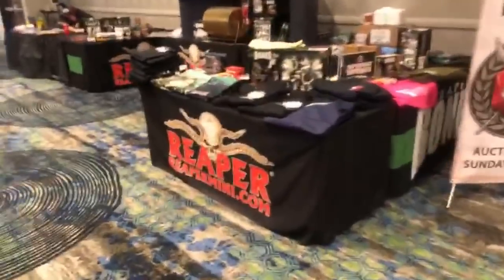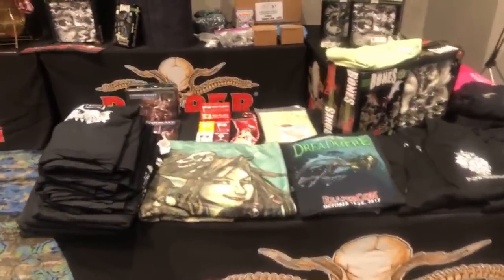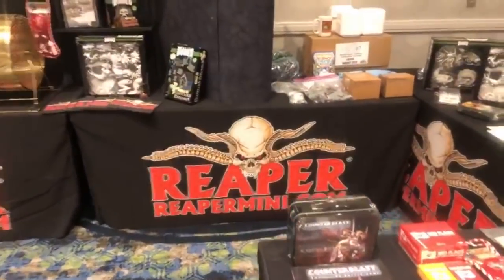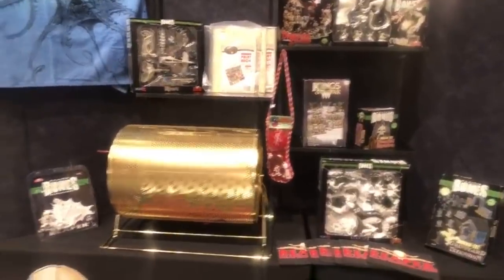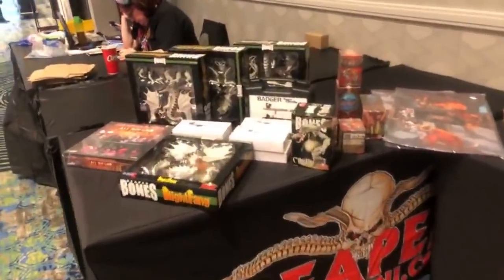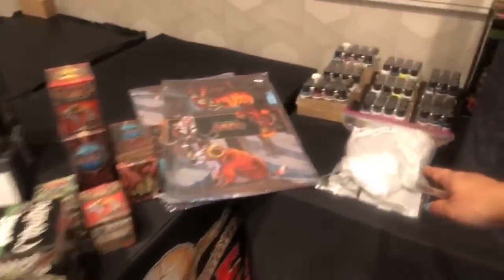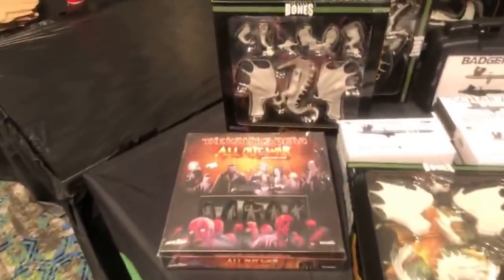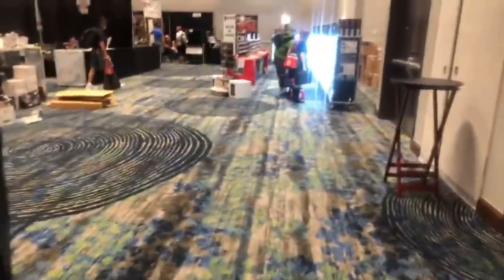Okay, this is the ReaperCon auction stuff. On Sundays, you might have seen me do a live video of the ReaperCon auction. This is stuff that they have for the auction. And just so you know, Badger is going to be putting stuff in there too, because I brought in all the Badger stuff and there was a ReaperCon donation thing. Oh, there it is. That's my boy. And he brought other paints too. Cool. There's Metalsmith in there too. Right there. And Ghost Tints. And then the basic set. Mantic Games brought in stuff. Thank you guys at Mantic. I have stuff that I have to put in there for you too. I got to bring that. I'll do that after I do this.